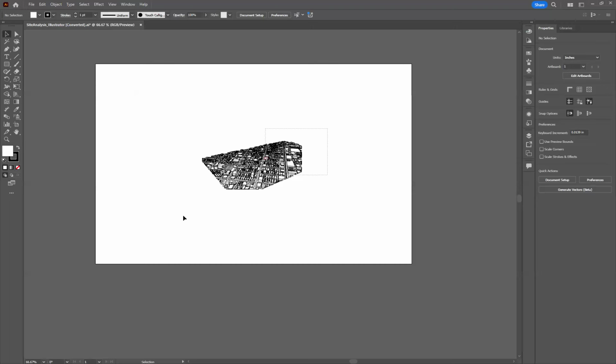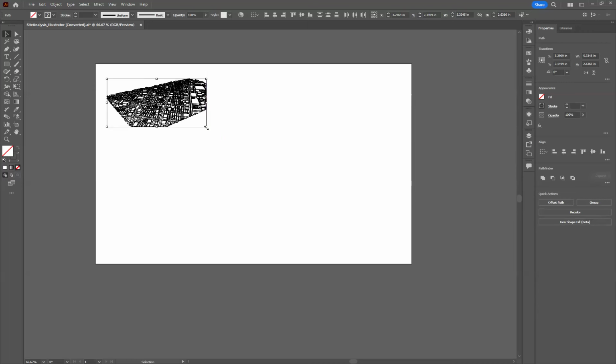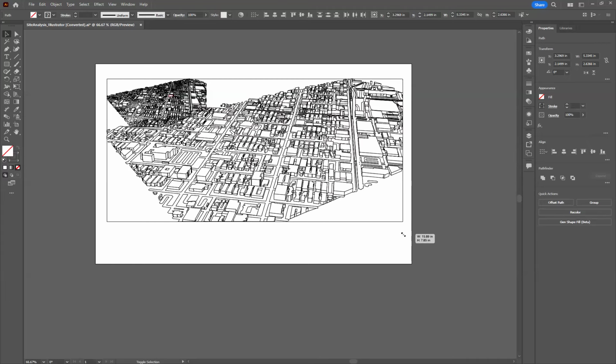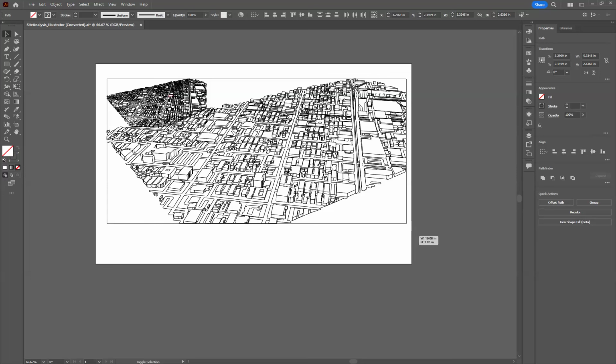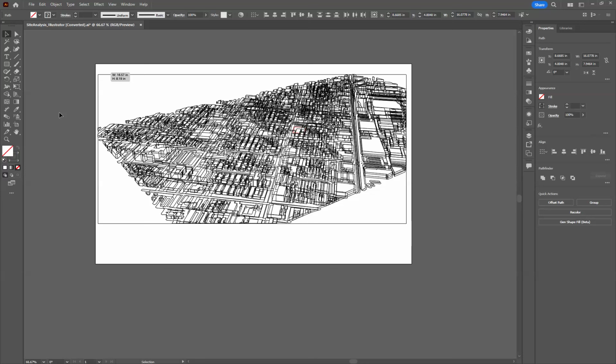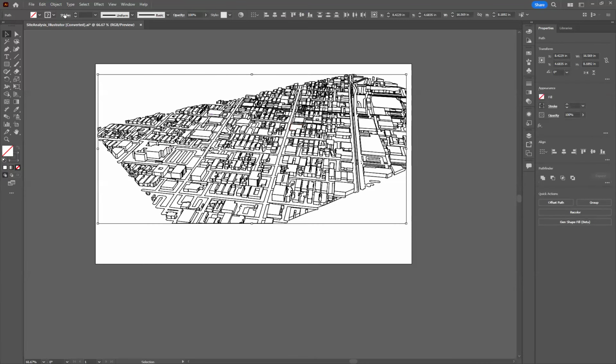All right. And now what I'll do is I'll select this entire object and go ahead and move this. And holding down the Shift key, I'm going to click and drag this out and make this kind of as big as I can. Just like that. Oops. I'm going to select the whole thing again, and I'm going to change the line weight. So I like to go thin. So either 0.25 or 0.5. Let's go with the 0.25.